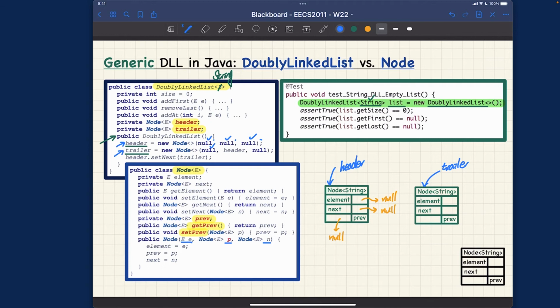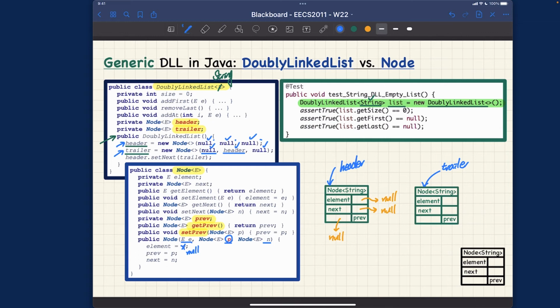However, for the previous node it's going to be header, and for the next node it's going to be null. So be careful about here. The null over here means that we're going to replace this E by null. That's how you can think of it. And the header over here, call by value, so the previous node is actually going to point to wherever the header is pointing to, right?